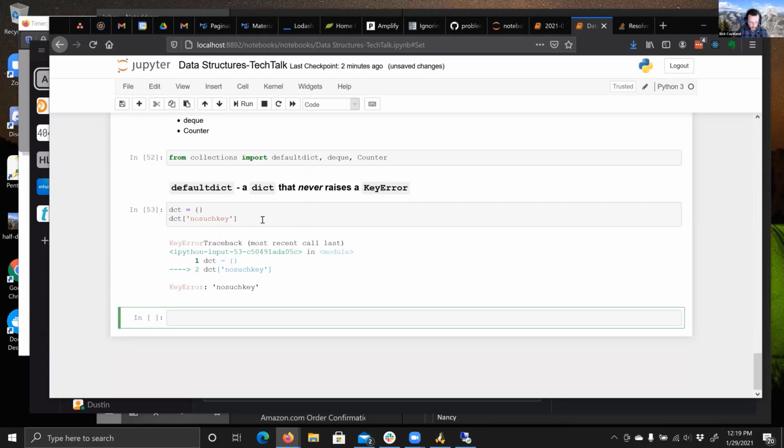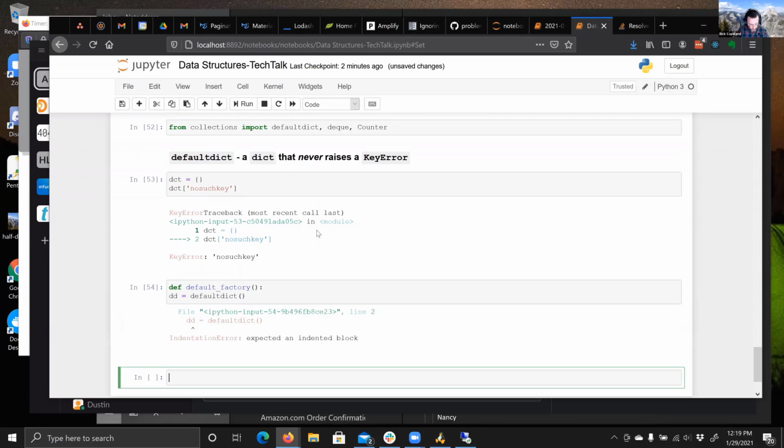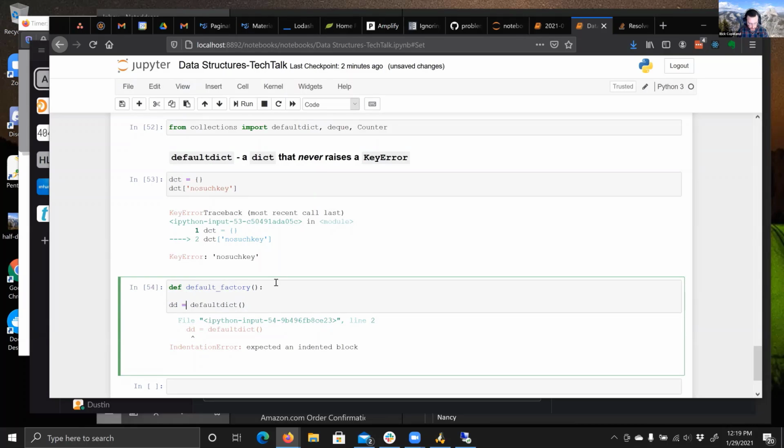So what happens with a defaultdict, I'll call this dd. I have to give it some kind of a function, because I have to pass a function into a defaultdict. I'll call this my default factory here, and I'll define that function in just a second. And let's just always return 8675309.